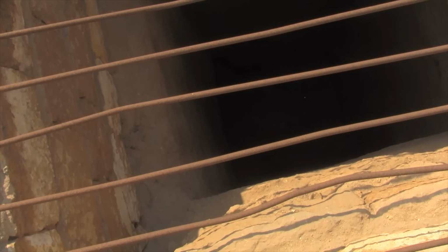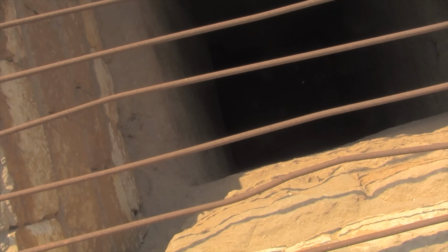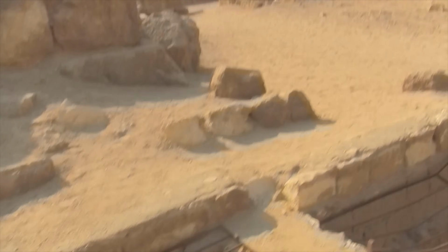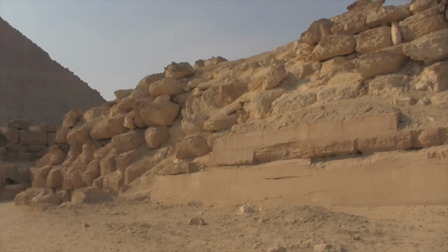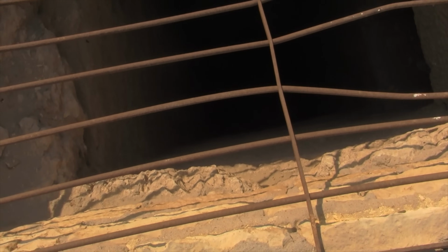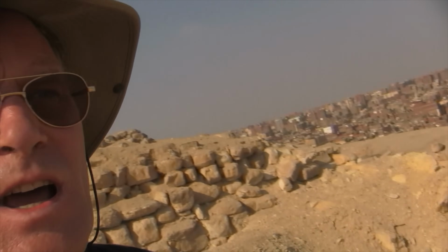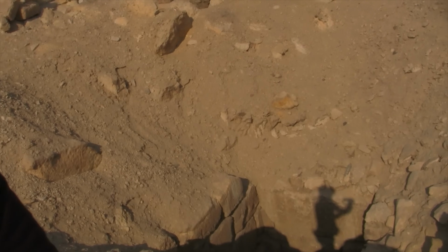I can see the bottom. It's at least 30 or 40 feet, filled with sand, and then there's a chamber going off to the left. And this one as well. It's deeper, with chambers going off at what is now the bottom. So really, you don't build shafts for burying people. If the shafts are there, you could use them for burying people. Here's the shaft in the center of one of these baby ones.